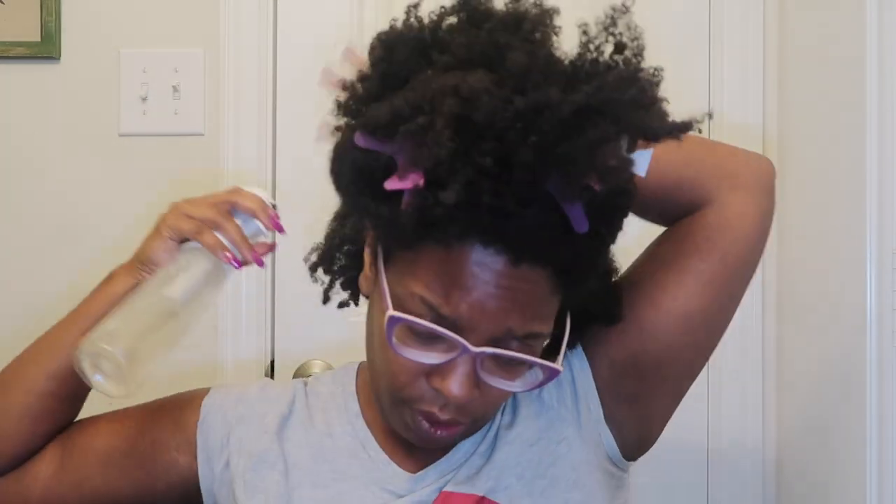The shrinkage is real — you can see how much my hair has shrunk up back there. I'm going to show y'all an example. I'm going to put some more aloe vera juice on here and see if I can bring one of these hair strands down. Look at that — it gets that spider web type of texture. So let's get started — I'm really going to go in here.